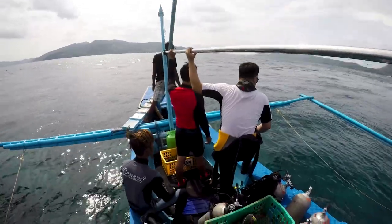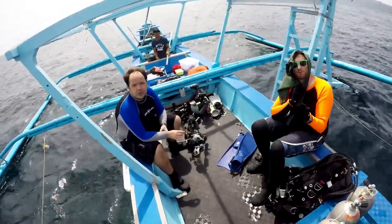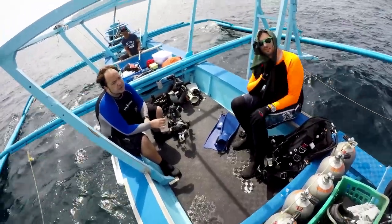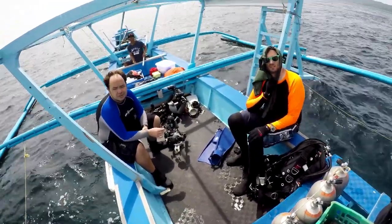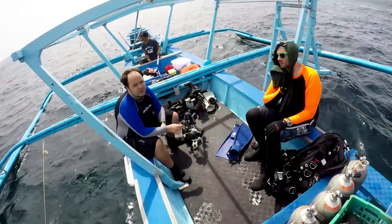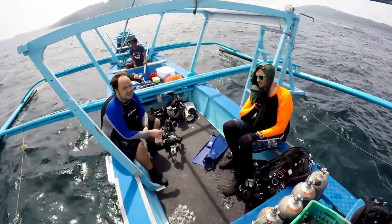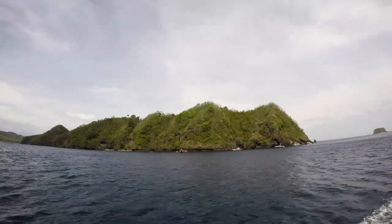It seems we've come to the right place, so we keep heading off and look for our shallow water. But we have a problem. The current is running extremely fast. Our timing is correct, it is still slack tide, but the water is moving way too fast to dive. Additionally, we're concerned that this looks like it's more of an extension of the existing Bahura dive site. And that's not really what we're after.